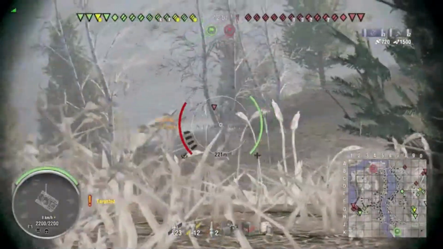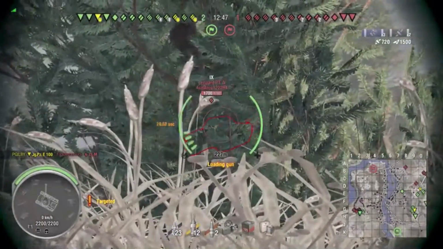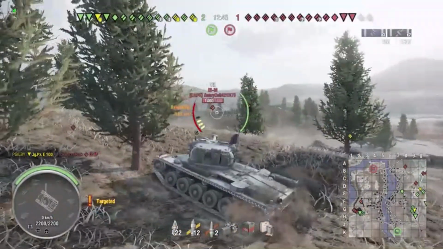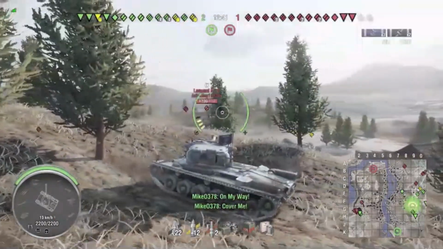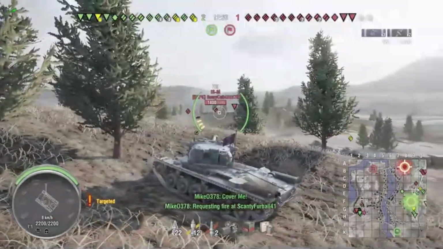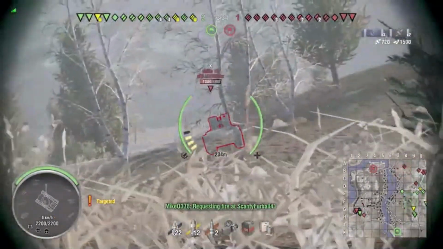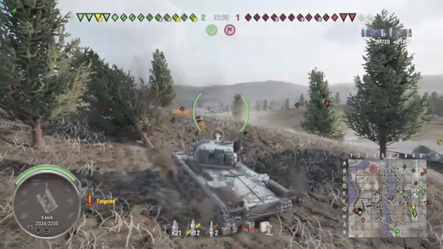So I'd really like to push up onto the ridgeline to get shots into the heavy tanks. But if I do that and I get tracked up here, then obviously it isn't going to be good for me. So I'm right in this little undulation where I'm only exposing my turret. The grill finally shoots some HE at me.